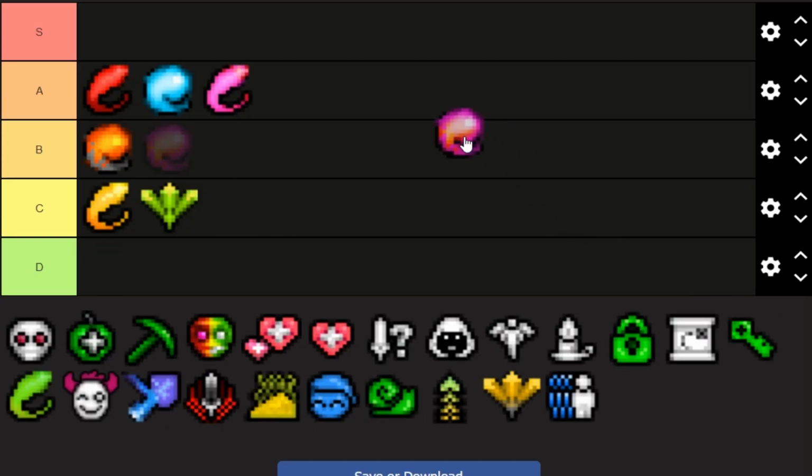Next up is Magic Missile. This is one of the stronger spells in the game in terms of raw damage. It's also a tier 3 spell, slightly more expensive at 7 mana, but I find that it generally does a lot more damage, and in point of fact, I think I'm going to move it to a high B tier here, a little bit above the Fireball, which is funny because they both look like little tadpoles.